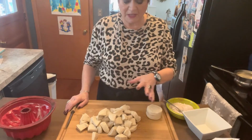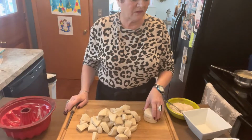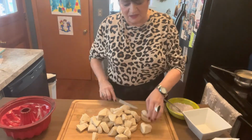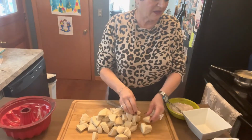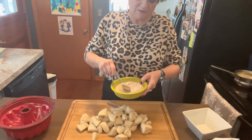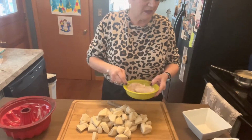It calls for 3 cans of biscuits, regular size. You cut them in fours, but I used 2 Grande size biscuits and cut them in fours. I'm just finishing up cutting them right now. Didn't want to have you watch me do all of them. It's kind of boring. Then I put a cup of sugar and 2 teaspoons of cinnamon in a bowl, and you mix that up so it's good and blended.